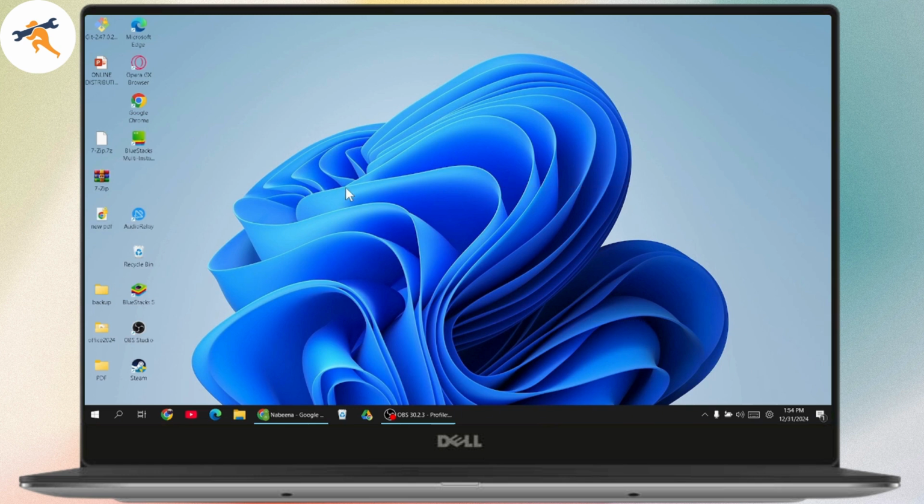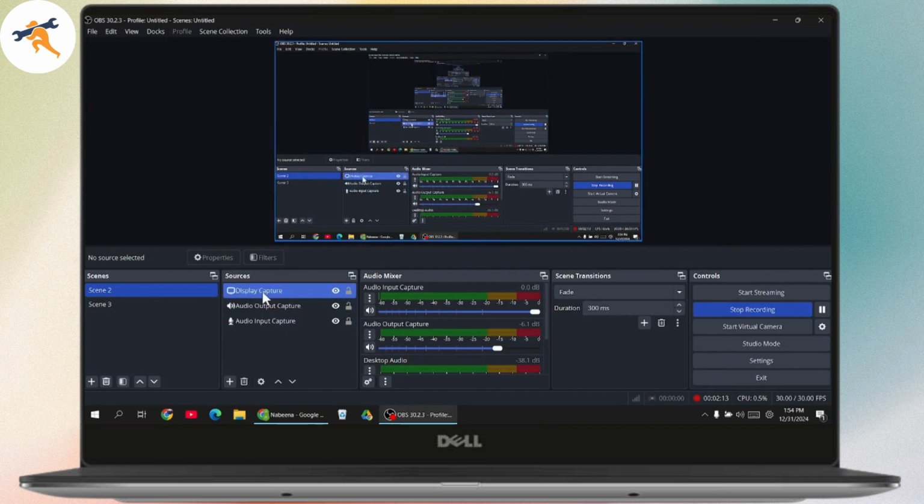Next thing we can do is try deleting the webcam input and then add it again. To delete it, you simply need to click on the sources, which is right here. And under your sources, if you've added the webcam, you simply right click on it and then select remove. Once you've selected remove on your webcam, you can again go with the add or the plus icon and add the webcam again.